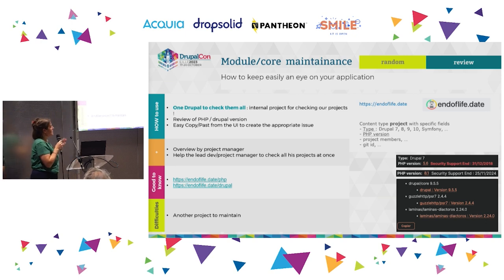So this is not specially for deliveries, but it's another example of tools and quality checks we are running every day on projects. As we are working on many Drupal sites, we have created another Drupal site. It's an internal project with one main content type named project, and we have listed all our projects inside. This tool helps us to check the updates we could run on sites for core, for modules, but also for libraries and other stuff like PHP, etc. This helps us to see what we have to do and when, and to have good visibility on the maintenance of each site. So it's not exactly the same process as for deliveries, but it's also an example of quality tools we could implement as well.